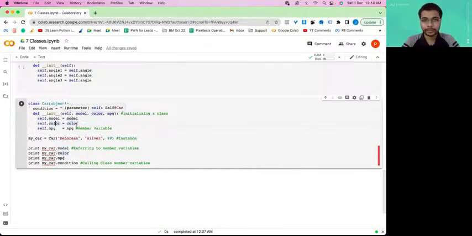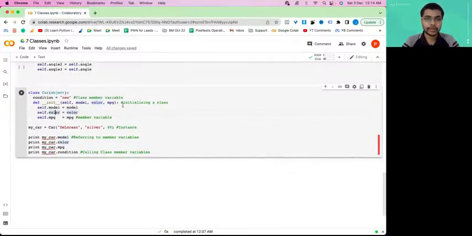Here init is initializing the class, and now my_car equals Car, passing the variables model, color, and MPG. DeLorean is the model, silver is the color, 88 is the MPG.